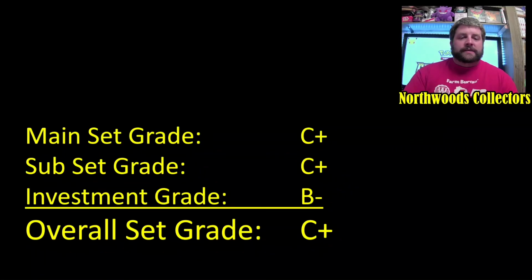Next one I'm going to give is a subset grade of C+ also. The reason I'm going to give that C+ is there's nothing original in that set. It is all the original cards. They did nothing to change it. They did nothing to emphasize any of the cards. They just took cards and reprinted everything from the past and stuck the 25th anniversary logo on it. And that's all that they did. So it's really, once again, missing originality. It's missing something that's personable.